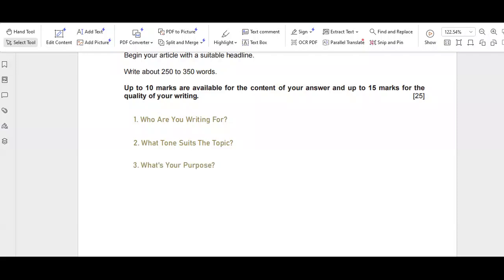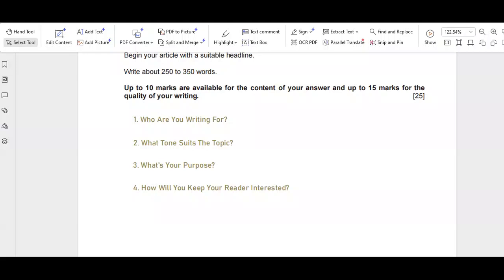Thirdly, what's your purpose? Are you trying to convince your reader of something, or to persuade your reader, or do you want your reader to come up with their own understanding? So you are going to use confident and thoughtful language that matches your aim. As far as the approach to this question is concerned, here we are supposed to develop a balanced approach, as we are going to write a discursive piece of response. So that means we are going to stay very neutral.